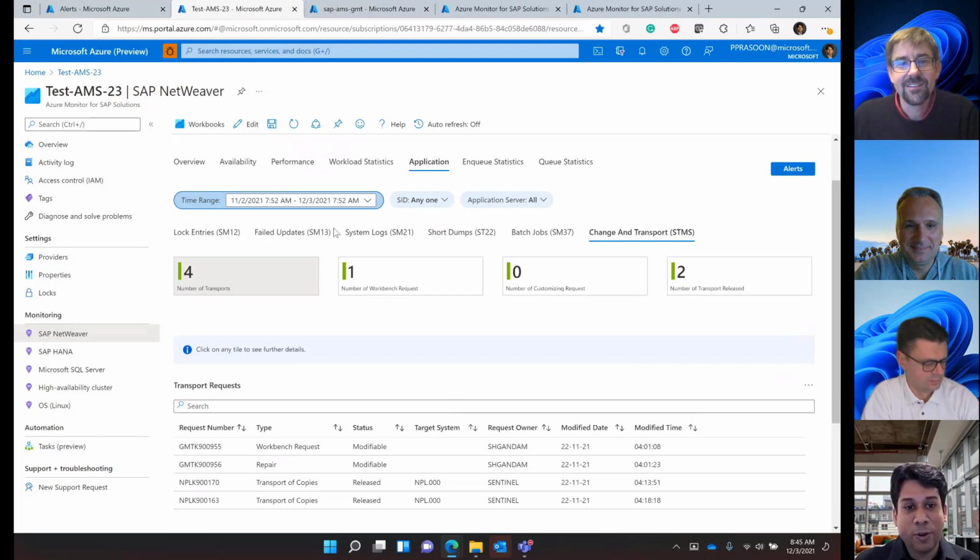A lot of people came back saying, I don't see so many tabs. I'm an existing AMS customer. What do I need to do? I just want to reemphasize: reach out to your account team. Ask them you want to sign up for private preview, and the onboarding is very, very fast.